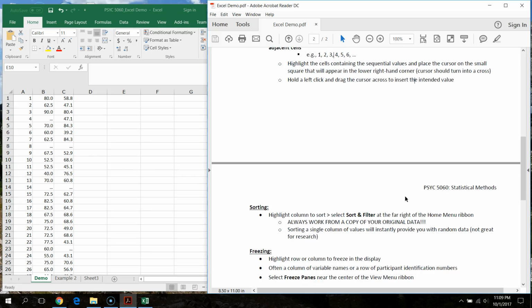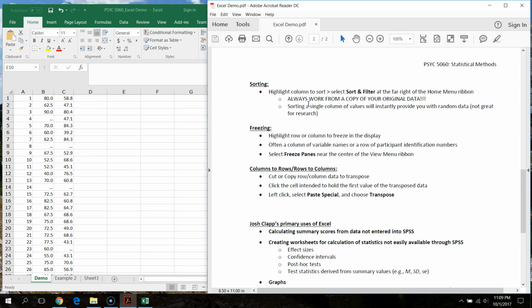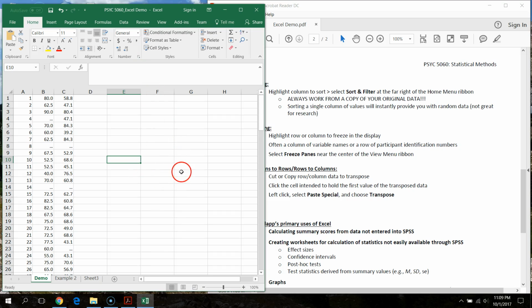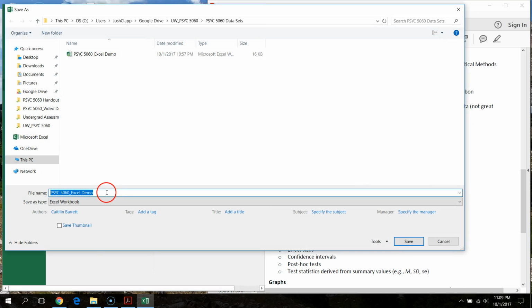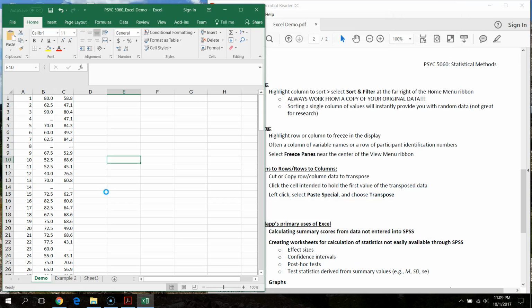Okay, so again, something that can be helpful so that you don't have to manually punch in a bunch of items. Okay, coming through to sorting. Sorting is going to be tricky, and you always want to be careful in Excel. Excel is a great tool for screwing up and randomizing all your data. So anytime you're working from an Excel file, always make sure that you copy some sort of scrap copy or working file. So I'm going to go File, Save As. I'm going to call this Excel working file, because if I screw this file up, I want to still have a copy of the original.